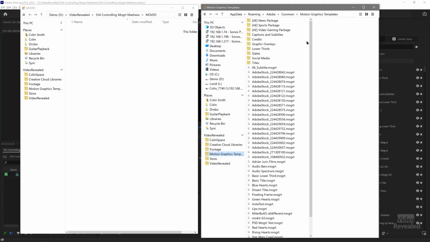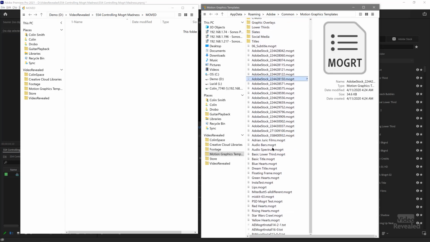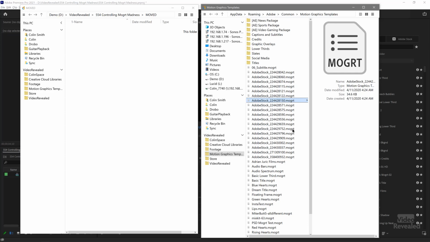Whew. And you'll see a bunch of default things. That's what these are here. Adobe installs these automatically. And then these are the ones I've accumulated by downloading them or making them or just creating them. And they all end up inside here. And there's a ton of these, plus all the stuff from my libraries, which we'll get to in a second.